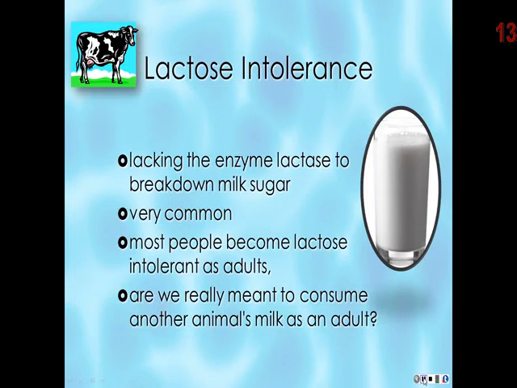Lactose intolerance occurs in 70 to 80% of the human population. This is the inability to digest milk sugar or lactose because of lacking the enzyme lactase. Lactase levels are highest in infancy when a human consumes milk from its mother, and then begin to decrease. A genetic mutation occurred in some humans that allowed a group of them to continue digesting lactose into adulthood, but that is not the way we started out.